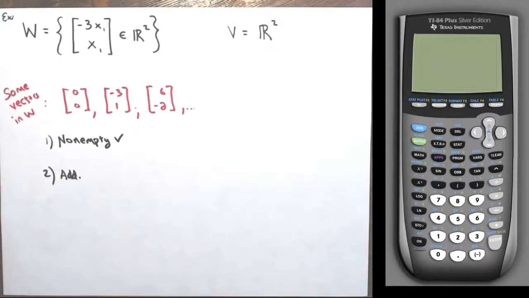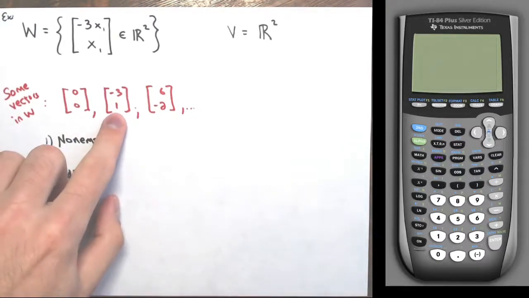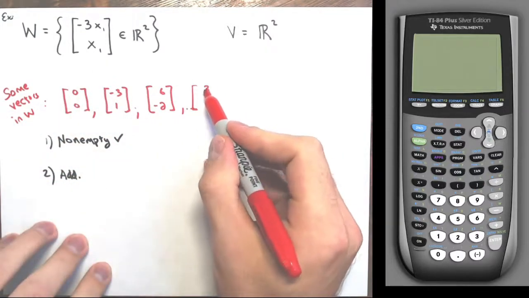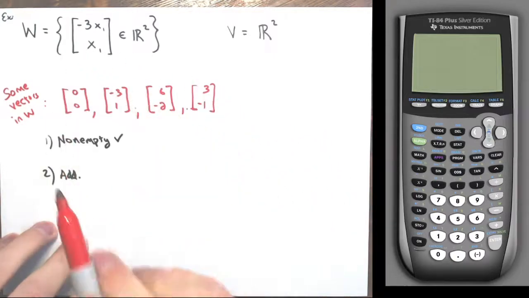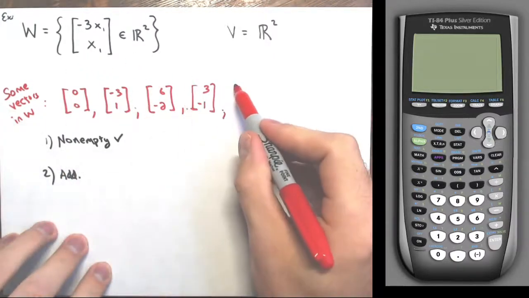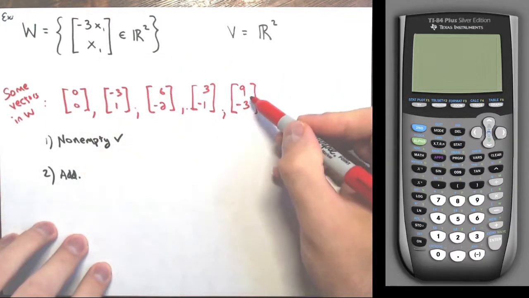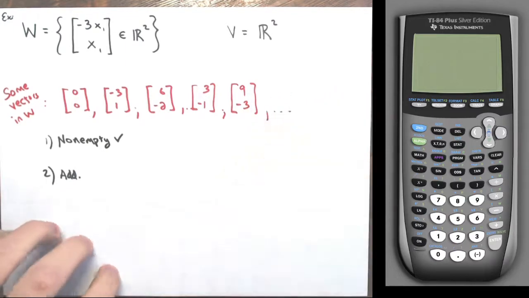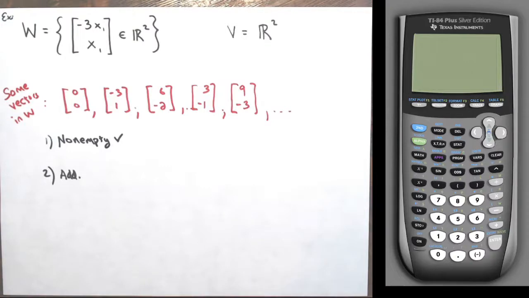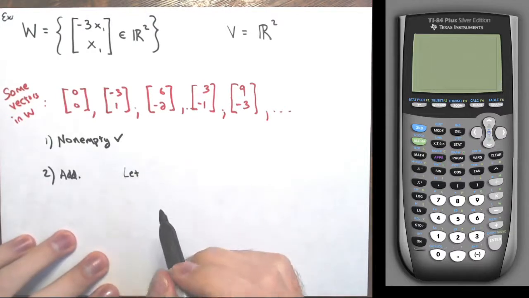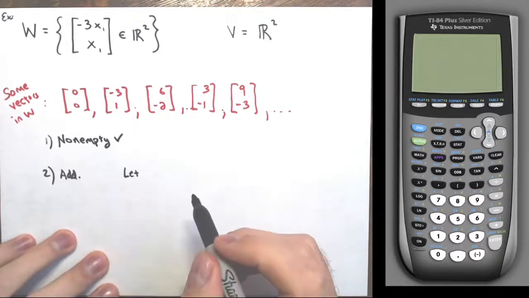Again, this isn't proving anything, but when I add these two, I get negative 3, 1, which would be in there. When I add these two, I get 3, negative 1. Is this in W? Yes, it would be. When I add these two, I'd get 9, negative 3. Would 9, negative 3 be in there? Yeah, the top component is negative 3 times the bottom component. So it looks like, just based on a couple examples, that's not a proof, but it looks like it is closed under vector addition. All right, so as with all the other ones that I actually had to prove it for, right? When it seems like it is true, you have to prove it.